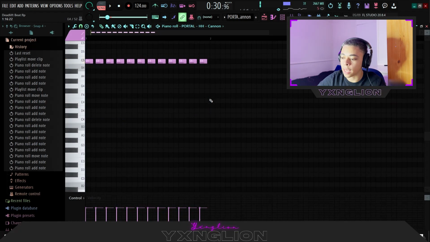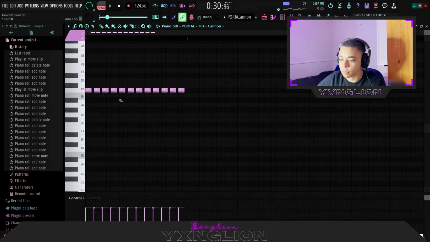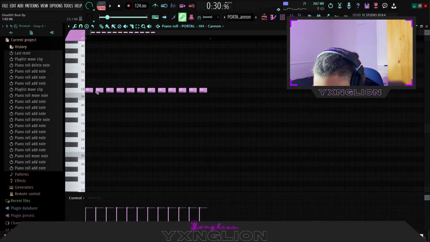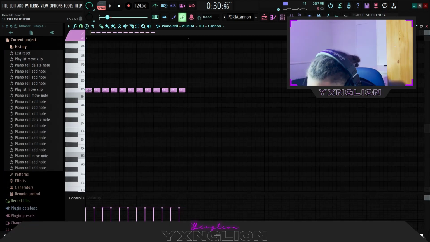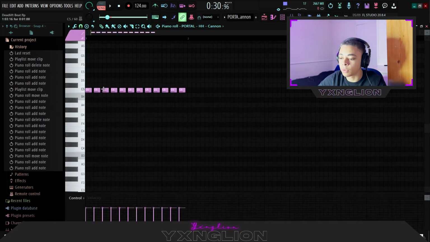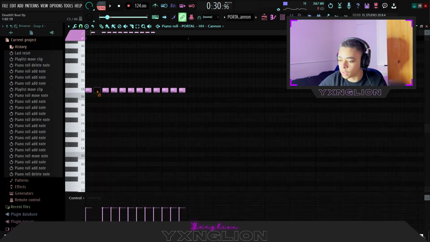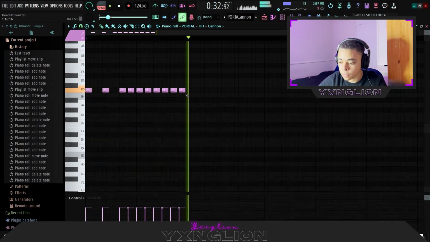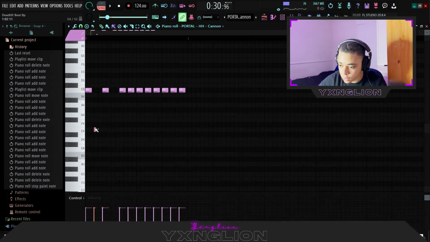It should kind of follow that type of pattern. It's pretty much a triplet on it, just like that. And then you want to get rid of notes and sometimes add some notes, so I'm gonna get rid of one, something like that. And then obviously I'm gonna do a bit of brushing, make a couple rolls down here.